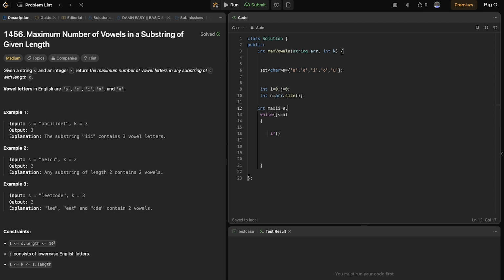Current equals 0. If array of j is found in the set, or you can say set dot find, we check if array of j is not equals to set dot end.